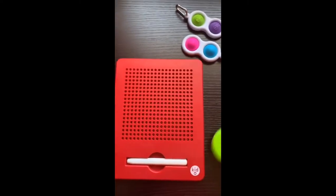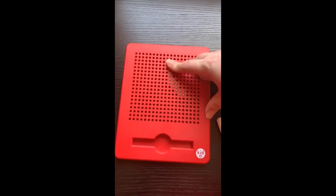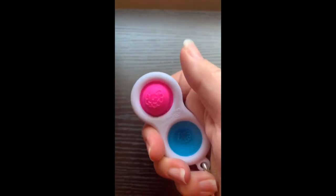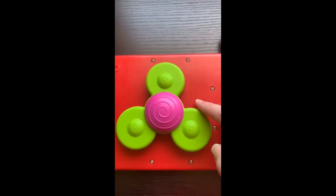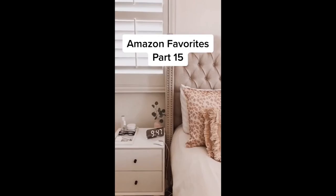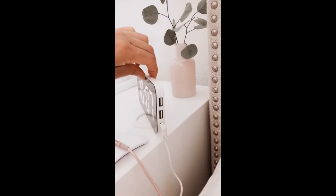If you have little ones with fidgety fingers, you need to see these — our favorite sensory toys. Draw with the magnetic beads and pen, then once you've made a shape, put the beads back in — so satisfying even I love to do it. This simple dimple is great for times when kids need to be quiet. This fidget spinner is a family favorite and sticks to a variety of non-porous surfaces — my girls love it best in the bathtub.